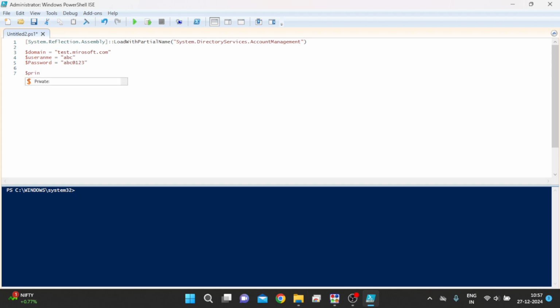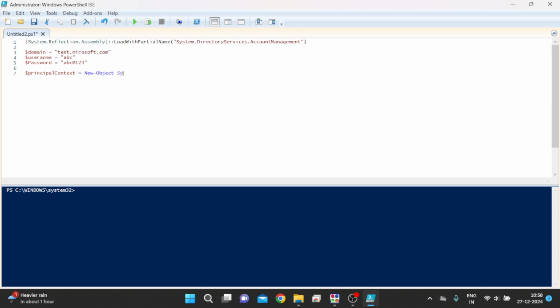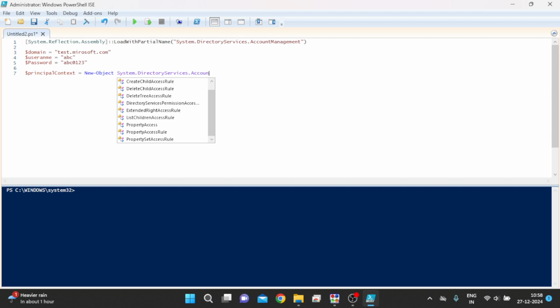Then we have to create another variable. I'm creating principal context. You can name your variable here. Then we have to use New-Object with System.DirectoryServices.AccountManagement.PrincipalContext.